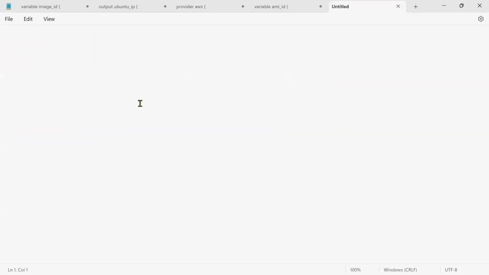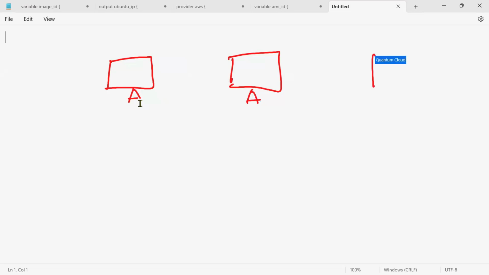Okay. So now, this time, what I wanted to do is create three EC2 instances. First EC2 instance, second EC2 instance, and third EC2 instance. I wanted to create three different EC2 instances. If you wanted to create three different EC2 instances, what we need to do, sir?